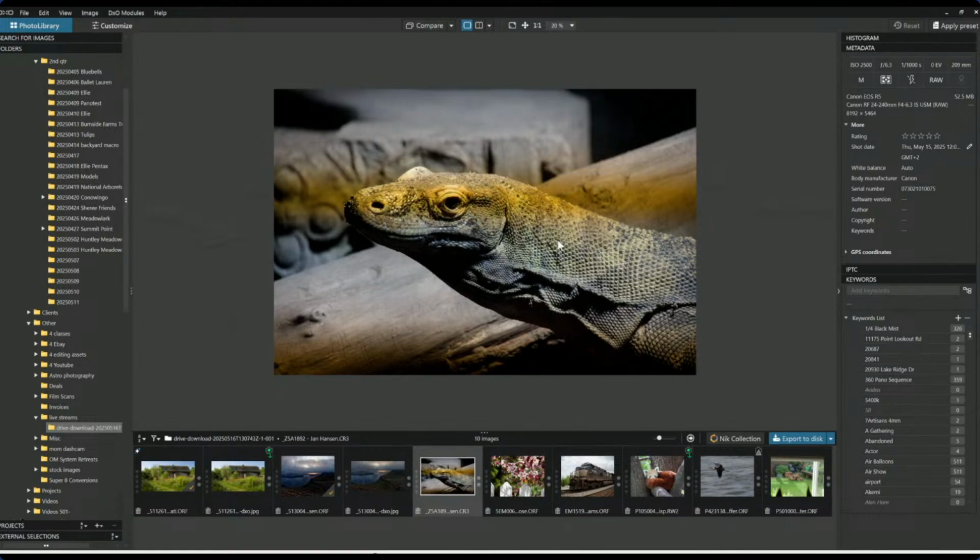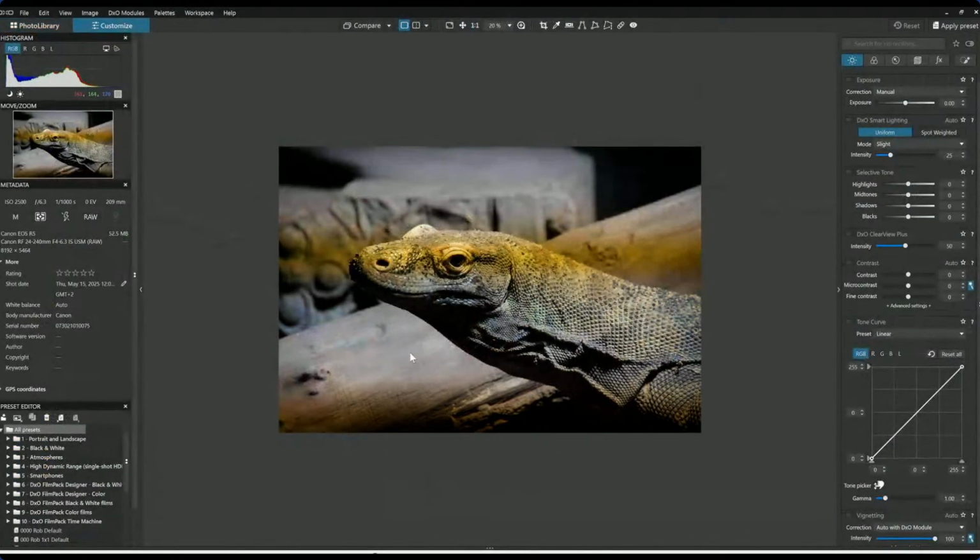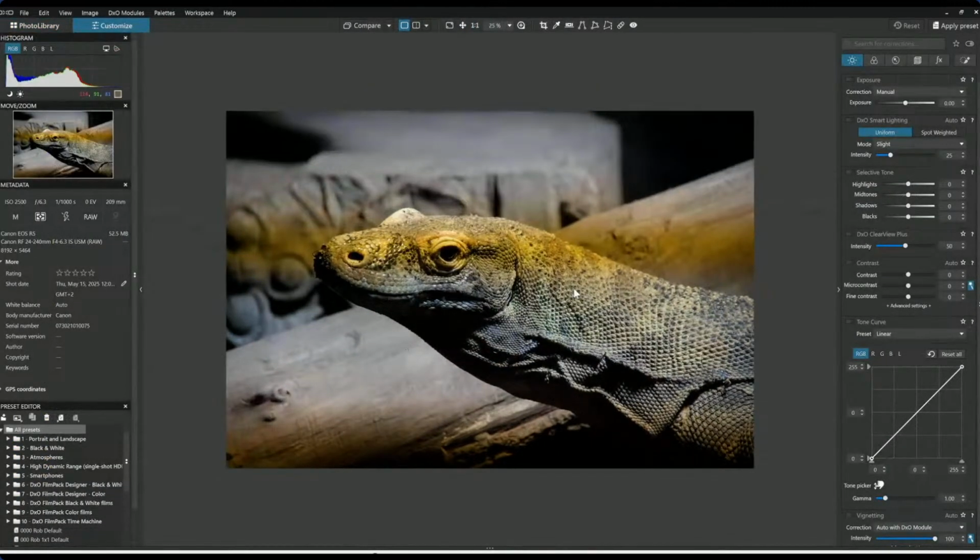Now this is weird. I'm getting banding, it looks like. Because this weird yellow and yellow, this looks like banding. You must have used silent shutter on this, is my guess.